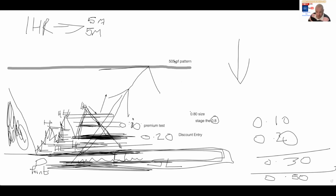What we're doing with this is we're staging in what you would generally have risked. In this instance, we were looking at possibly around about a 0.8 today. I had a dip in the toe in the water. It's going to be a premium price. It's what we would call a premium test. Put in a 0.10. Yes, it came into drawdown, but as it came into drawdown, we hit the second entry. So we started putting a little bit more money on the table, and we weren't risking too much simply because this is what we were looking at overall.